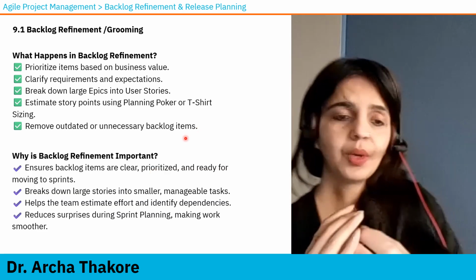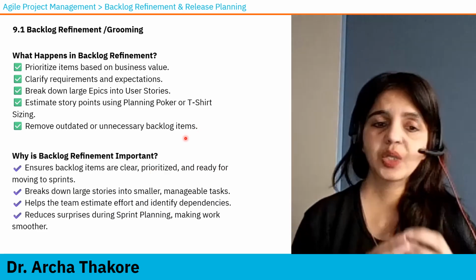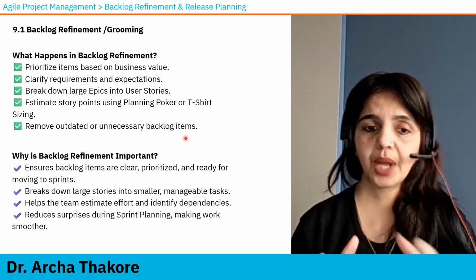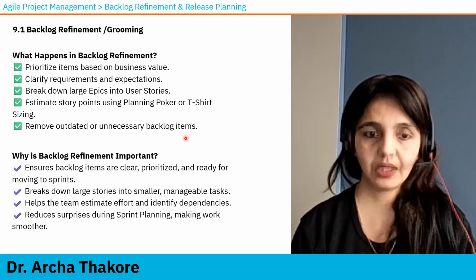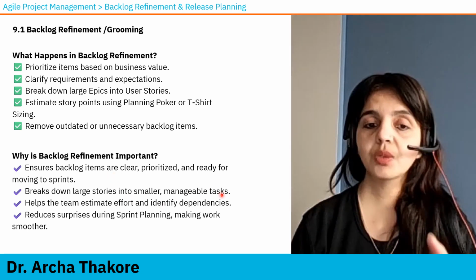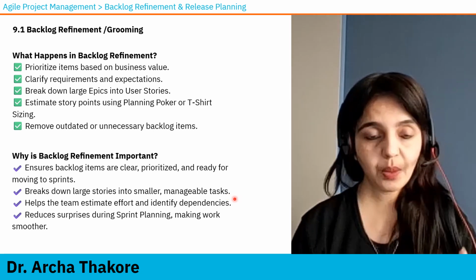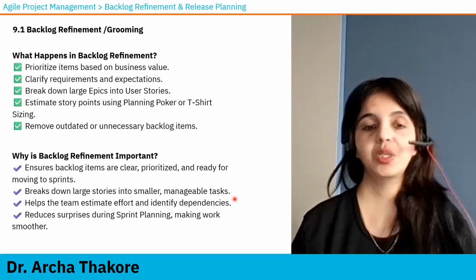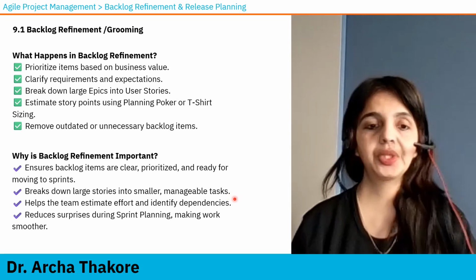Why is it important? We already talked about it a little bit. It ensures that backlog items are clear, prioritized, and ready for moving to sprints. Breaks down larger stories into smaller, manageable tasks. That is very important. You can't just pick large stories. They need to fit into the iterations. So all that work is done.